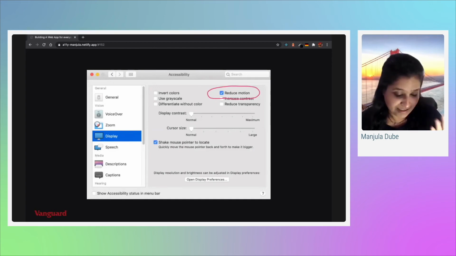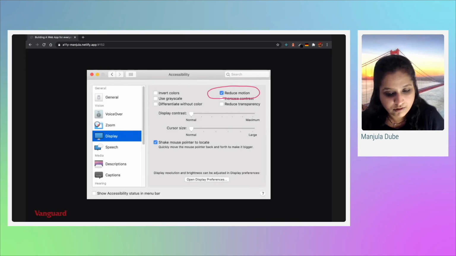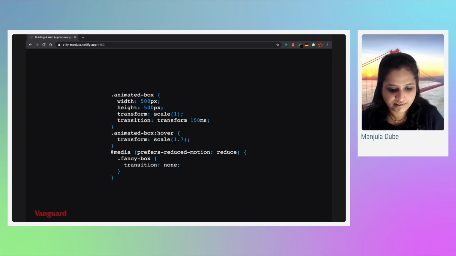It's popularly called reduced motion. It's also there in all of your OSs. For example, you could just go to your OS and switch it on, and all of your animations would not happen on that page. Or we could prefer writing a media query, because we have prefers-reduced-motion. So anything you put inside it, and you could have a toggle saying that, okay, I want my animations to be stopped, and you're serving a right purpose.